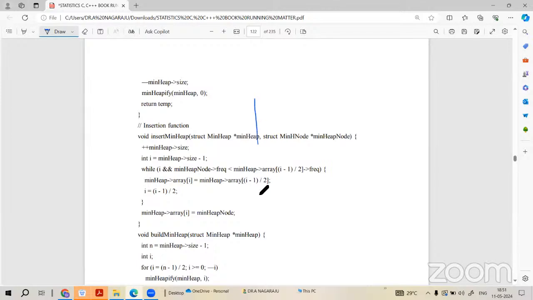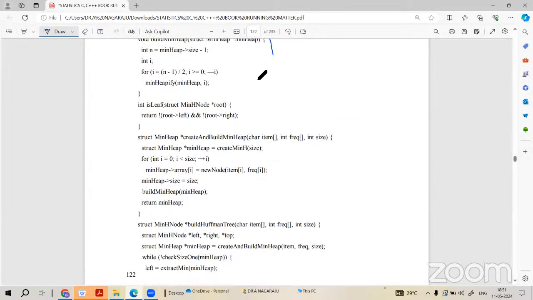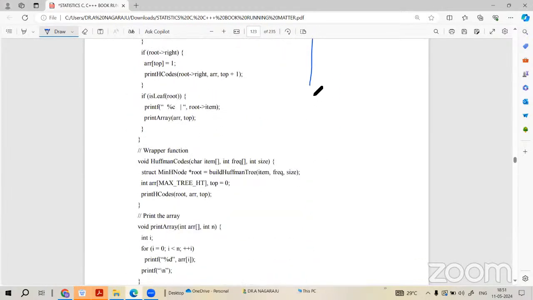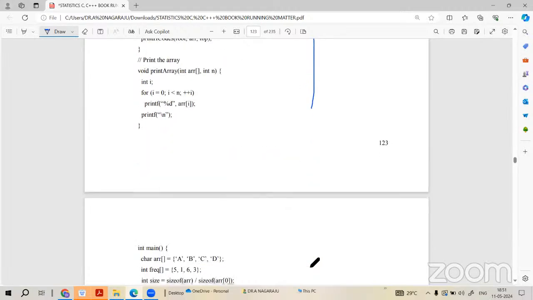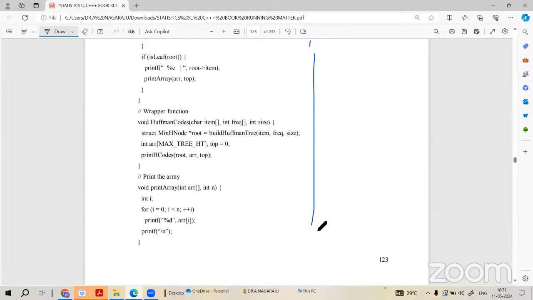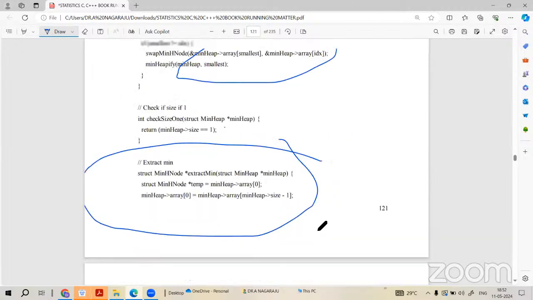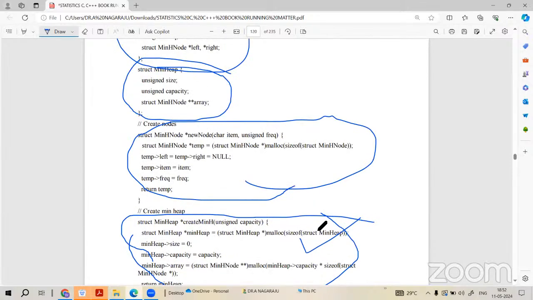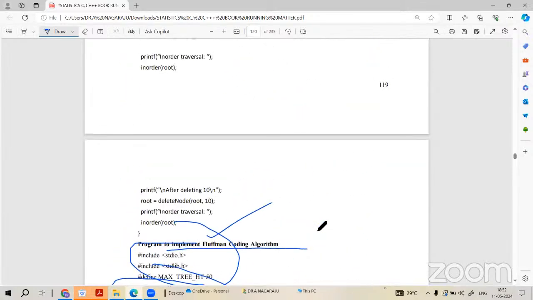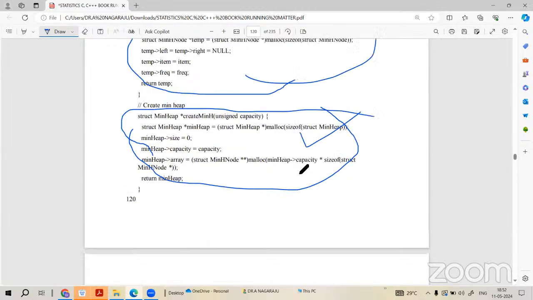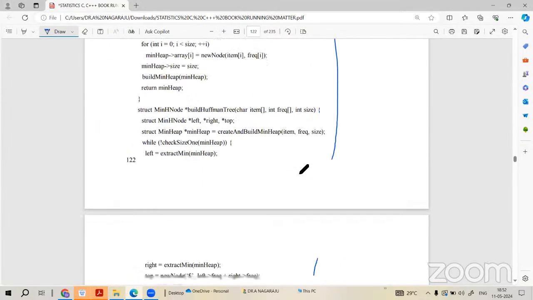Next, the minimum heap condition we can check logically. This is the total program for how to write it, up to here. This program is called the Huffman coding algorithm. It's most important.